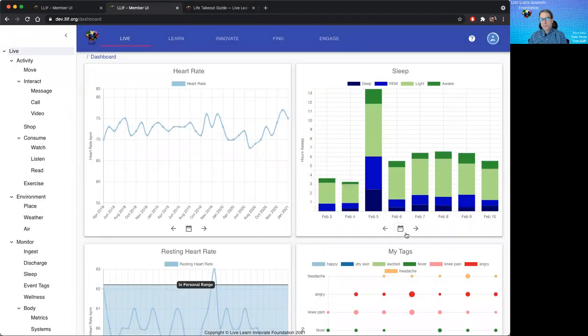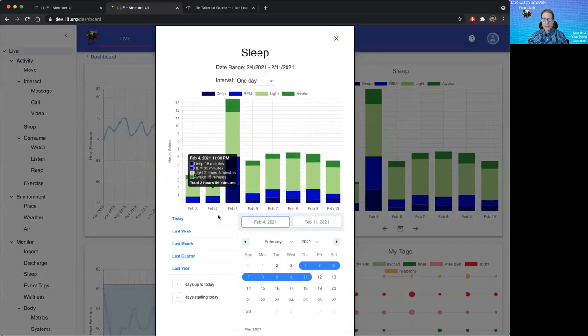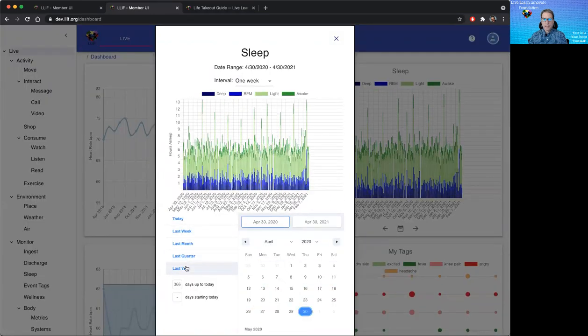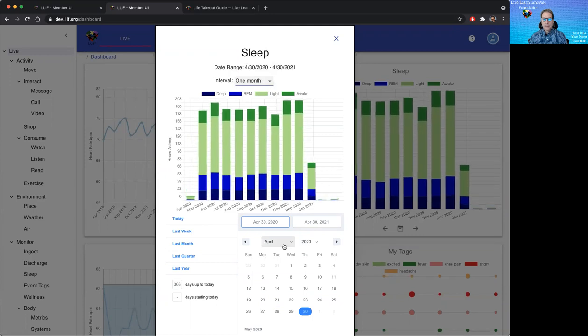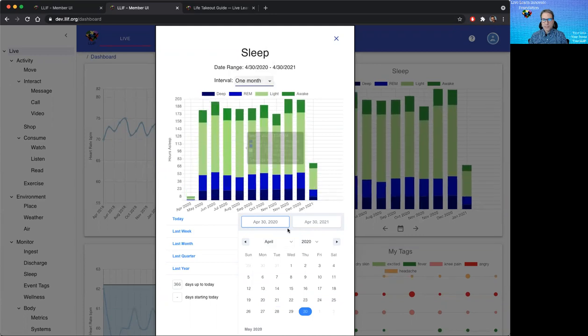And then sleep. Typically we look at our last night's sleep or a week's sleep, and we can't aggregate it in different periods. So here I can go in and say, show me my sleep per week over the course of a year. I can change it to a month and see how my sleep has been per month. And you can see that I had a lame month of sleep in November. I'd be able to correlate that back maybe to some symptoms. Maybe it was travel, who knows, as we start mixing the data together.